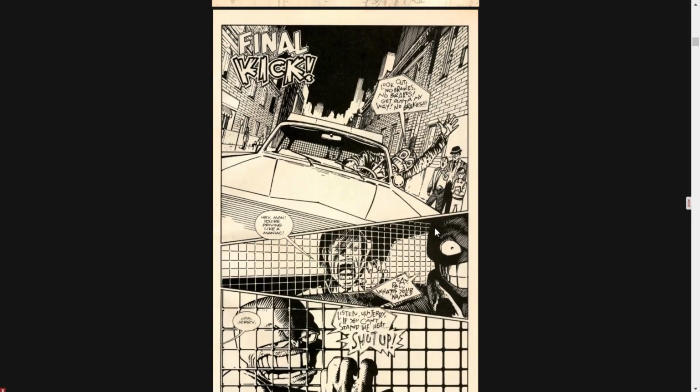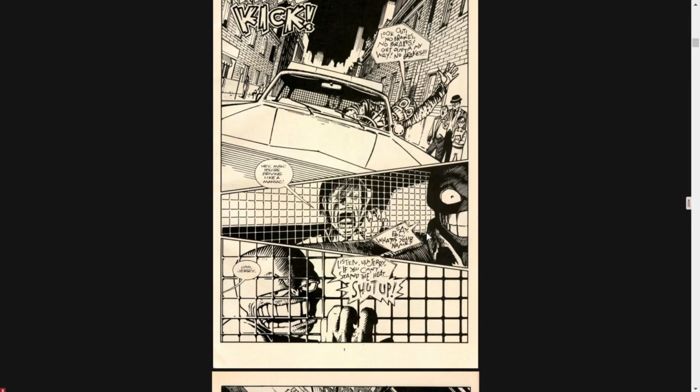Where we left off, the Mask did steal a police car with a criminal who was in the back. So he is going on a killing spree here, and as we'll find out soon, he's trying to hunt down the last person that ever did Stanley Ipkiss wrong, which was a guy that owes him $60, which is totally like the Mask.